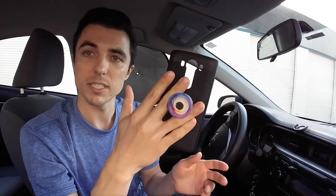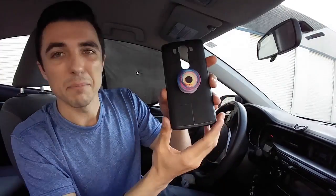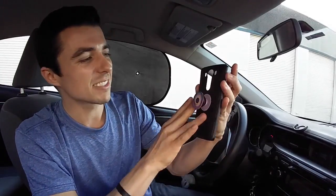Apply it to wherever you want. How do you know where you want it? Well, look at your phone. When you're holding your phone, how would you like to be able to access your entire screen while holding something on the back? From the people that I've seen use my PopSocket, they like the middle section better — it's a little bit more comfy and you have more control. Mine's almost in the center of the phone, just a little south of the exact center point. And I found I can touch my entire screen with one hand, and I have a really big screen.